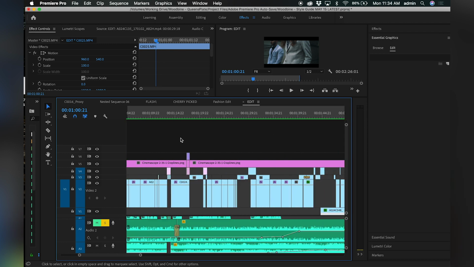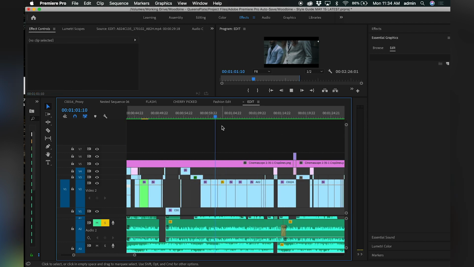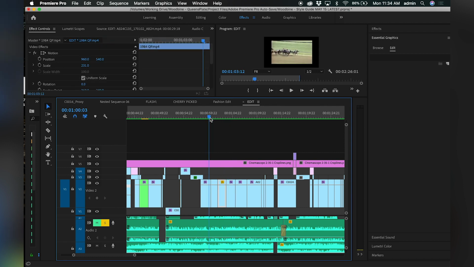So for example, if we look into the timeline here, let's say I added in this shot of B-roll of the horses running and then cut to the grandstands. I would then go back maybe 20 seconds in that timeline, press play and watch it go through to make sure it felt good. If it doesn't feel good, then you've got to go back to the drawing board and keep editing.